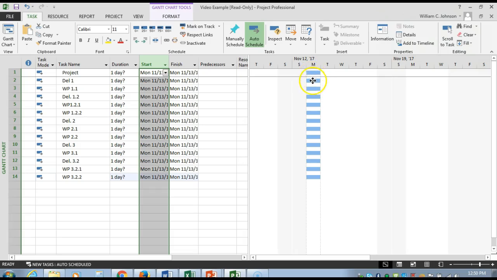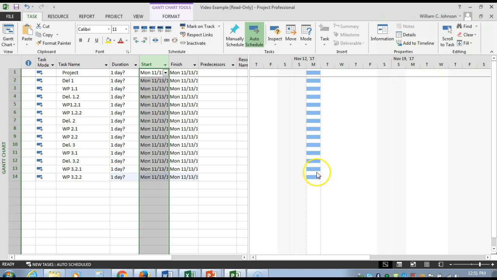All of these are blue bar tasks. Now the next thing, as we move into the next step, which is indenting our information, some of these blue bar tasks will be changing to black brackets.